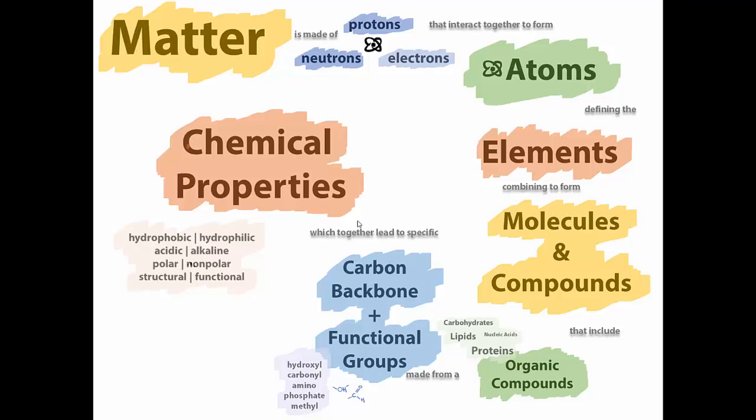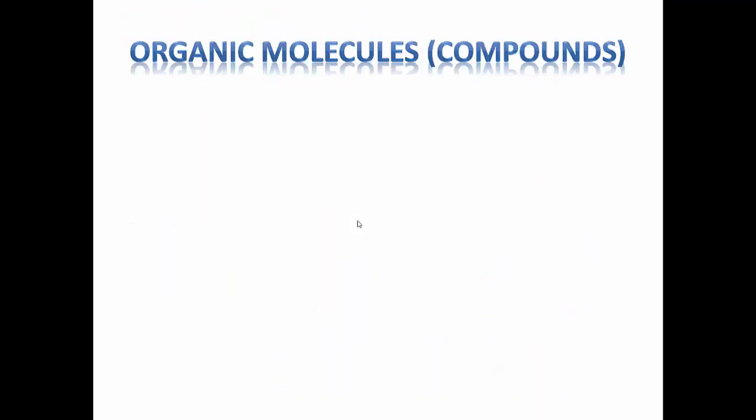Other properties besides solubility in water include acidity, so compounds can be acidic or basic, otherwise called alkaline. They can be polar or nonpolar. We talked about this in class a bit. A polar molecule is slightly charged, a nonpolar molecule is uncharged. And this in turn informs solubility. Polar molecules can be hydrophilic, nonpolar molecules are hydrophobic. And lastly, the physical structure itself will inform the various functions of a compound.